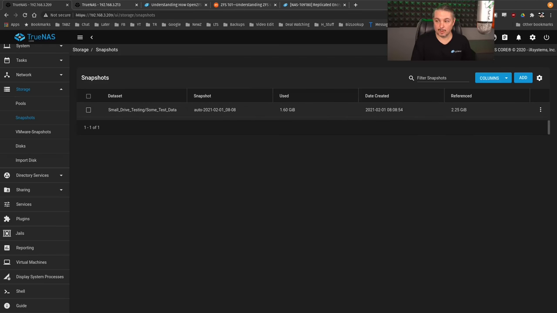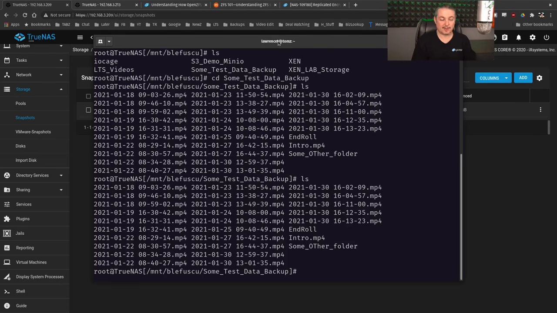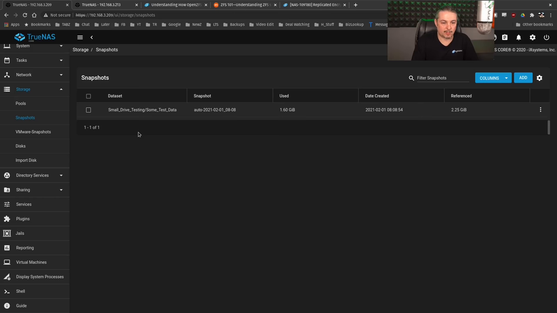So when we go back over to this system here, good news is data's still here. You can keep running the replication task over and over, but without a new snapshot, it's not going to try to determine what's different. It's always looking at the snapshots, never looks at, so to speak, the active data. It always looks at the snapshots to determine if there's a change that needs to be sent over. So even though we just deleted a bunch of files, which would create change, there's not really any change created. But let's go ahead and change this up a little bit more real quick and show you what does happen.